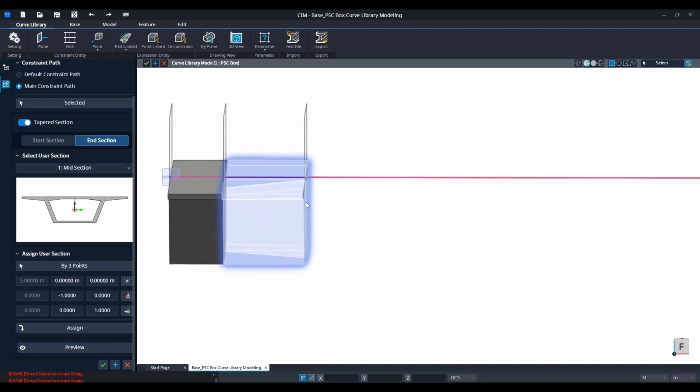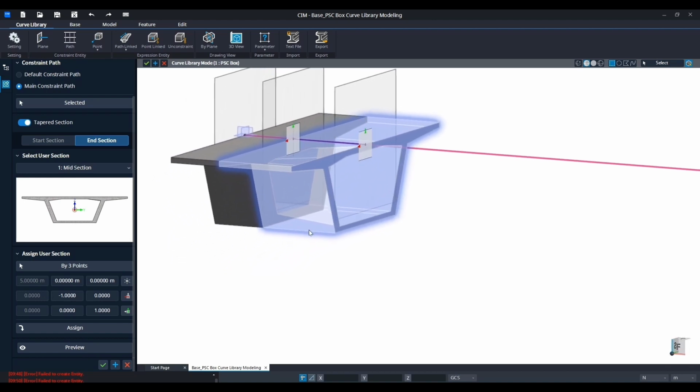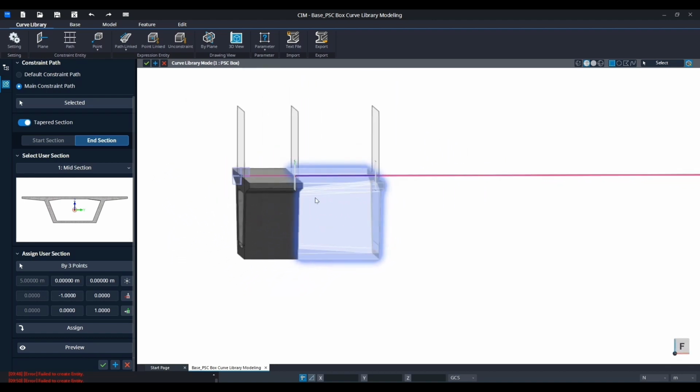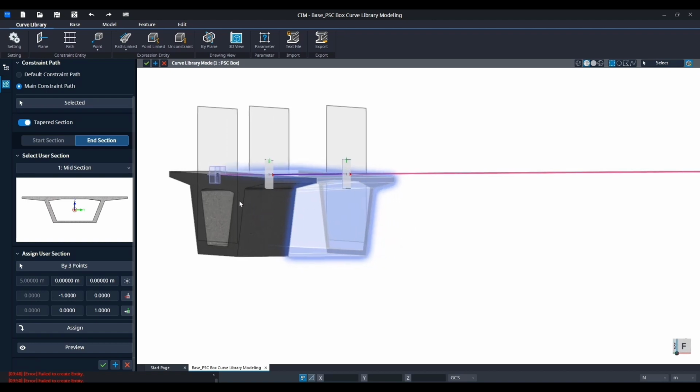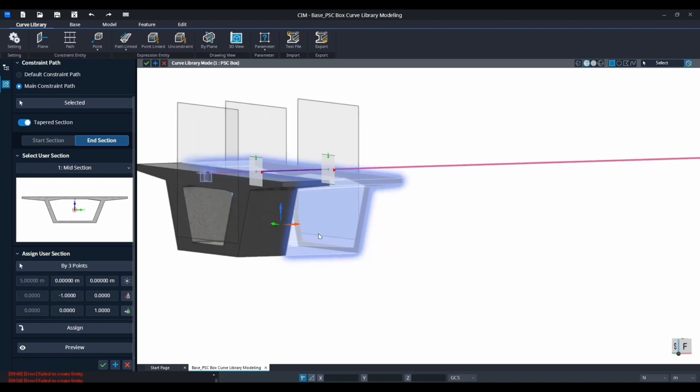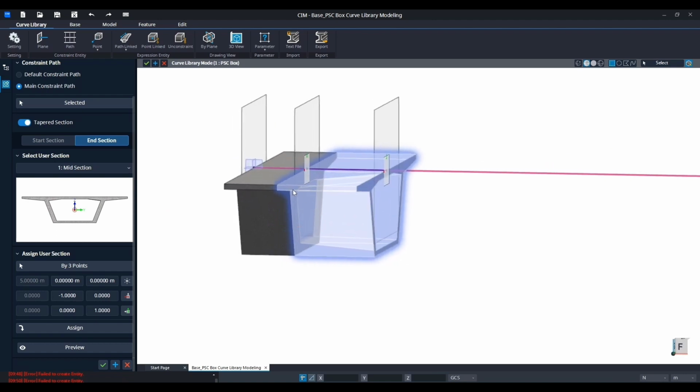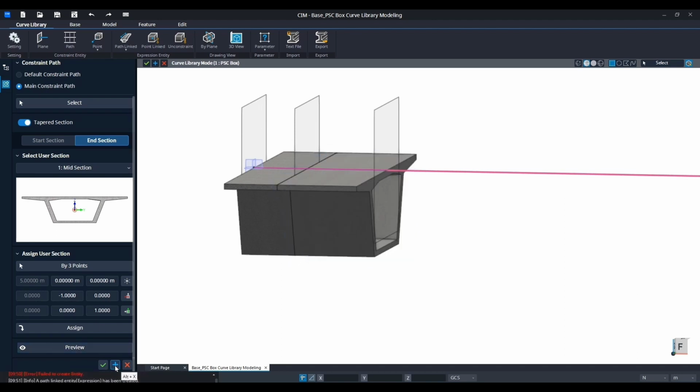As you can see here, the opening is tapering outwards. The opening is here, and the opening of the second path is this larger opening, and then just click apply.